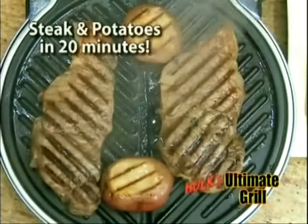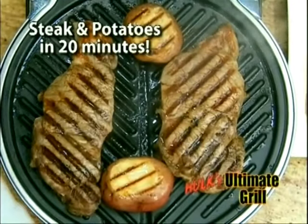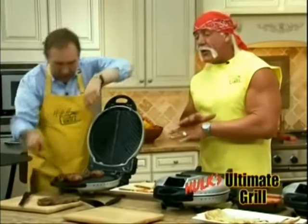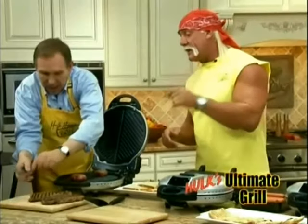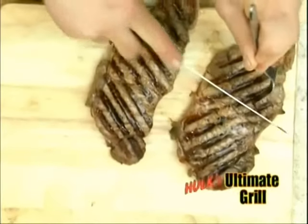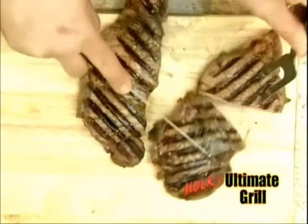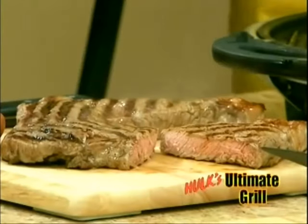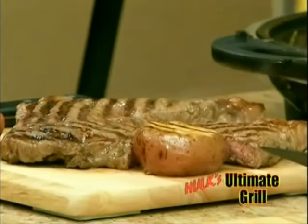Whoa. Take a look at that. Well, here's the deal with the frozen steaks — I've never seen or heard of anybody cooking frozen steaks and getting them totally perfect, even cooked perfectly on the inside. Let's just see if this is just the way you like it. Is that juicy? Look at that. That's what I call a steak. That's exactly how I like it. And we have a complete meal because we have our potatoes perfectly done at the same time.